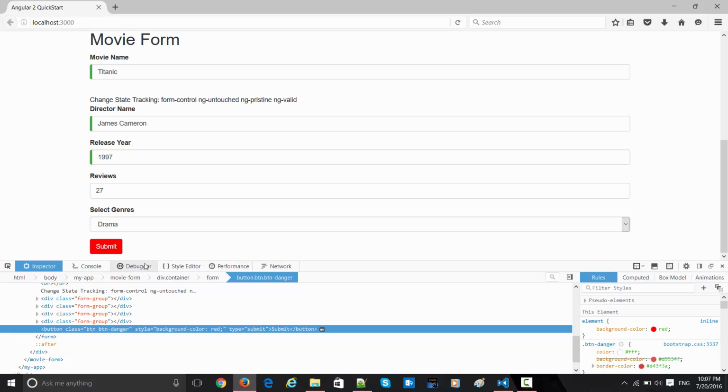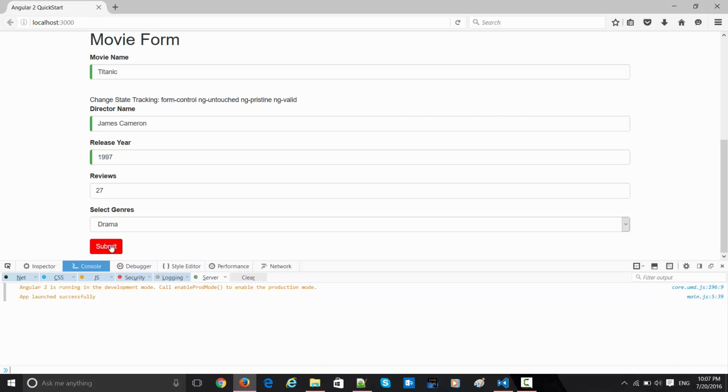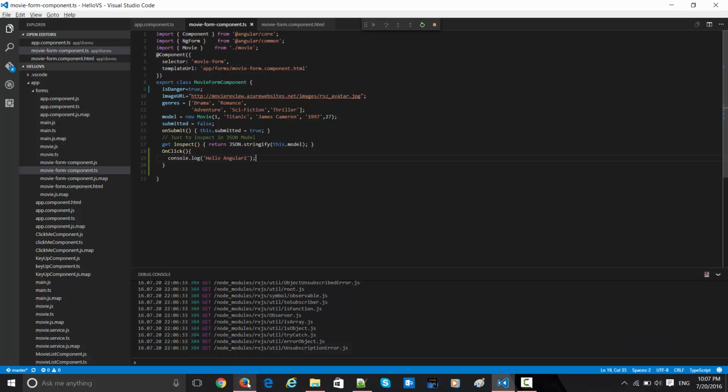Now if I go to the console window and click submit, here you see this hello Angular 2 has been emitted. So this is coming via the click event. Now in order to understand which event has triggered this, we can supply dollar event as well.